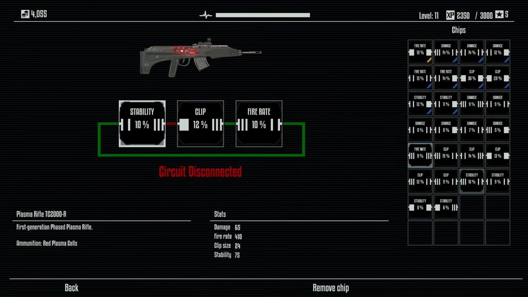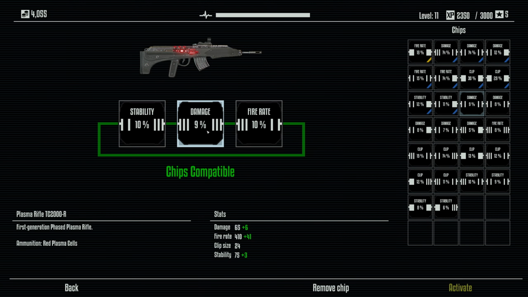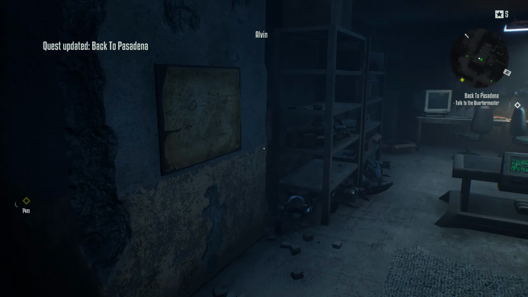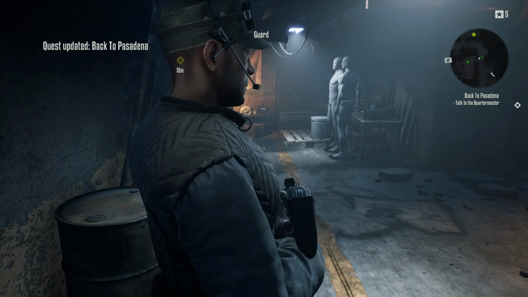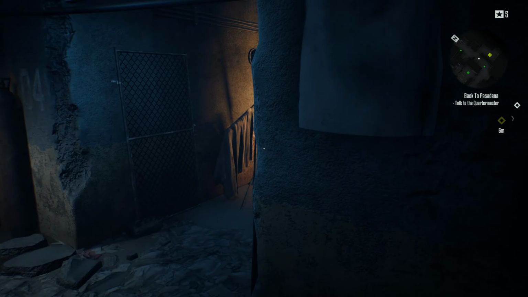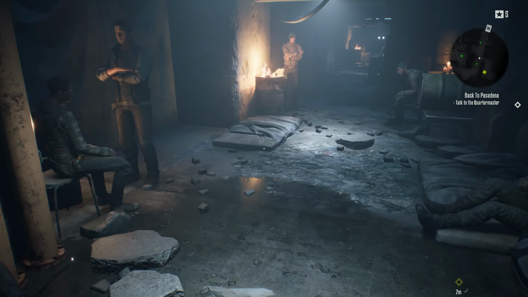How about that one? Does that work? Chip's compatible, so we'll gain 6 damage, 41 fire rate, and 3 stability. We're not going to get any additional rounds out of it. Fine, just get me out of here. Okay. That's cool. We can apparently do that anytime, anywhere is my guess. As I said, we'll probably be upgrading another weapon here before too long.